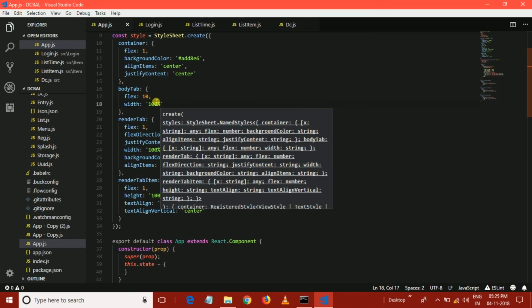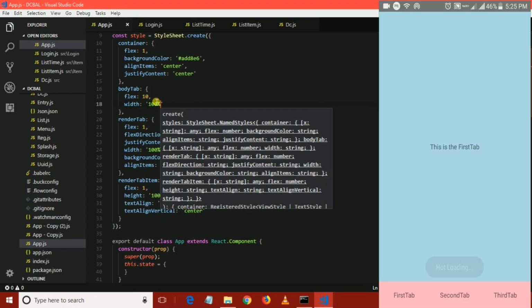Okay, now see this. Here this is the first tab, and sliding, this is the second tab, then the third tab.